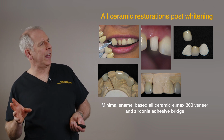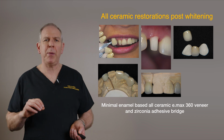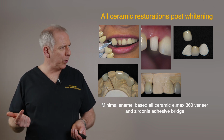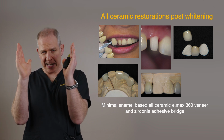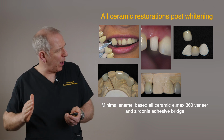And some of you will look at that and go, double abutted. Yes, it's double abutted because it's post-ortho. So the beauty of double abutting post-ortho is that then is our retainer. It's like a retaining wire on those adjacent teeth. Because if we don't double abut, we've got an issue.